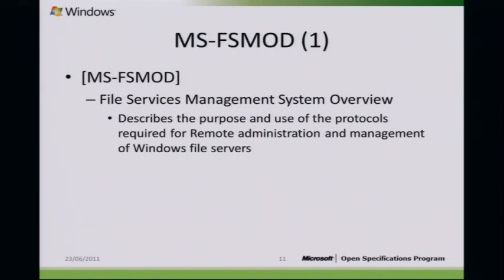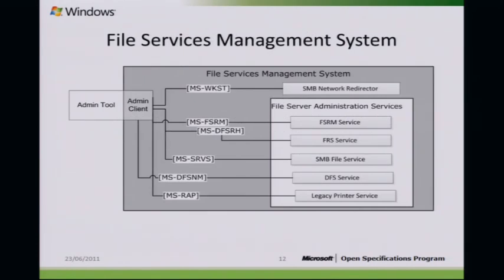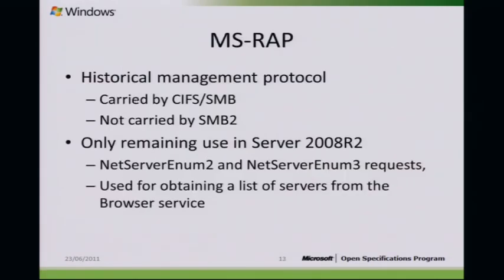Okay, so that was file access. As we said before, we split this into two documents, and management is the other. So the file system services management overview is going to be the other document we're going to produce. And again, this is showing at top level what goes on. So you get administration of various services within Windows and the various protocols that we can use to do that.